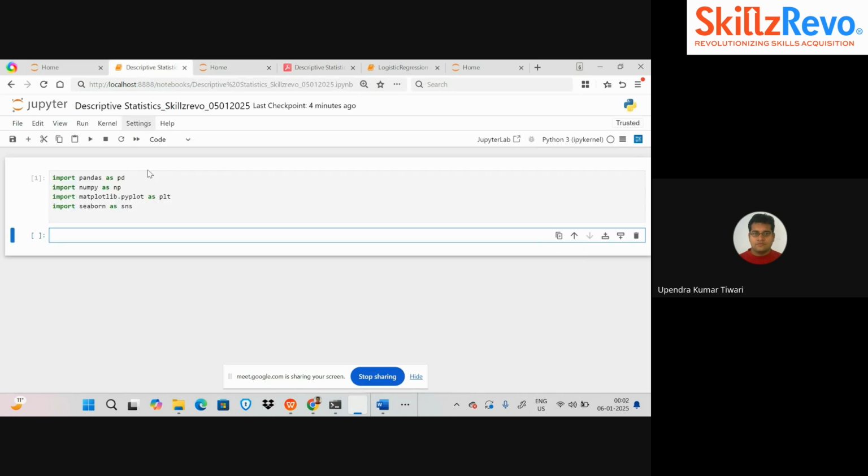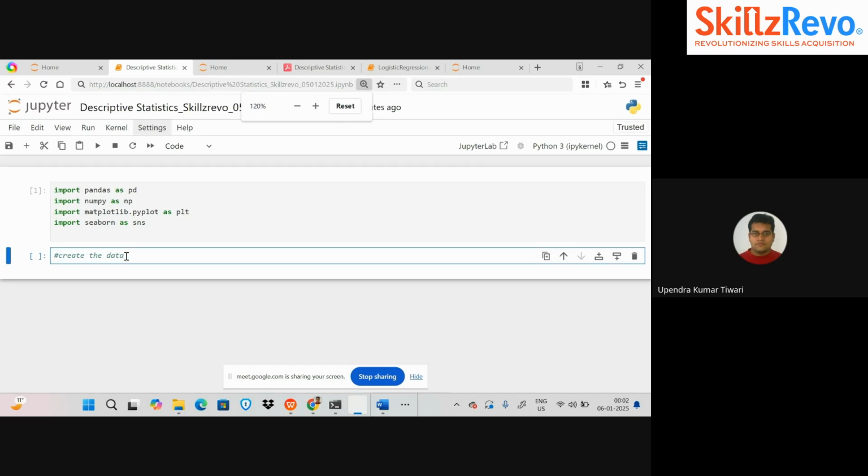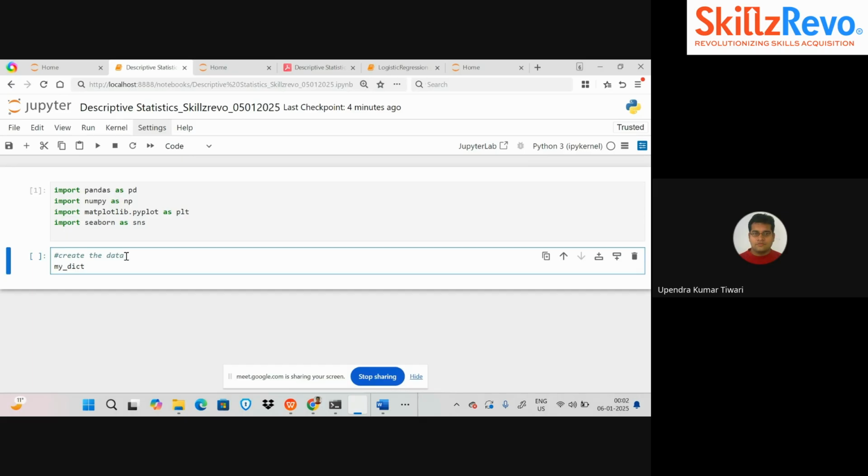This was there, no? Okay. Now, let me create the dictionary. I'll first create the dictionary. So let's say I'm taking the variable name as my dict, and here I'll be creating the dictionary. In this dictionary, what was the first data? EMP number, so I'll take here EMP underscore number, colon, and then the value. The next one is monthly salary. In this EMP number, I'll be taking a list. In the monthly salary also, I'll be taking the list.